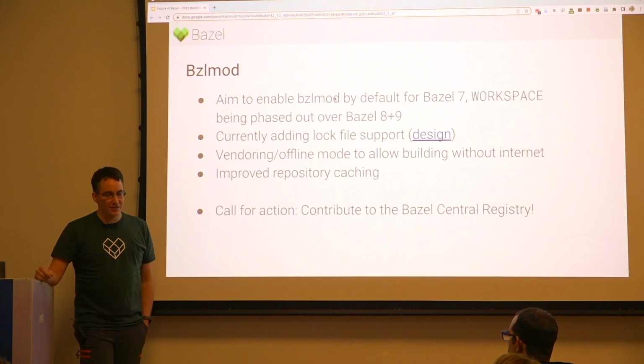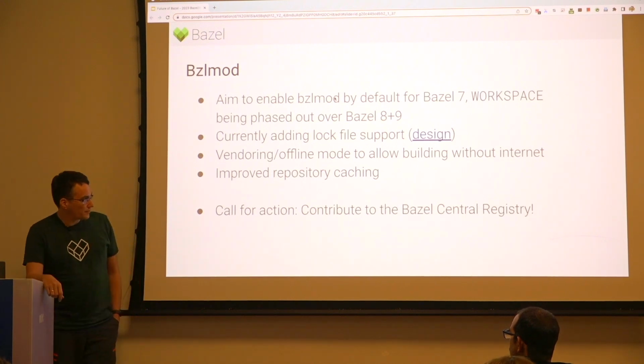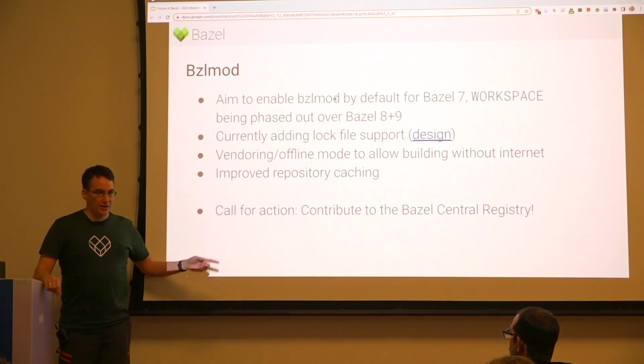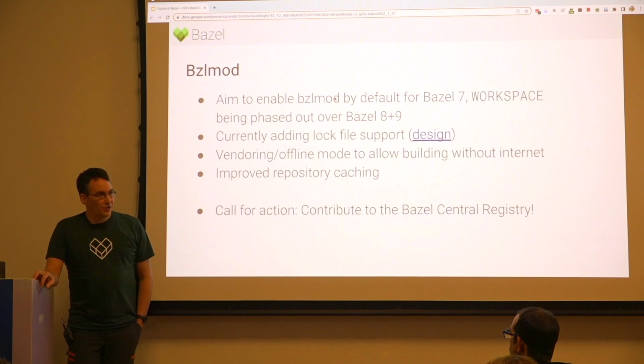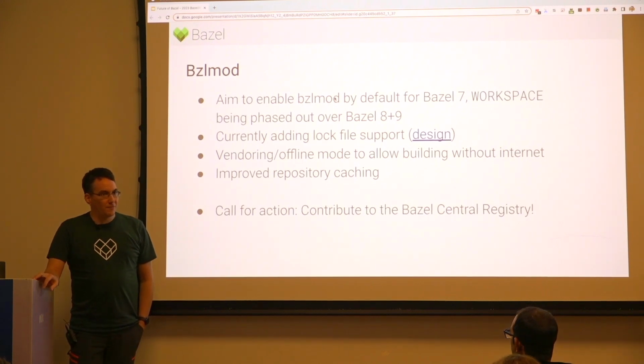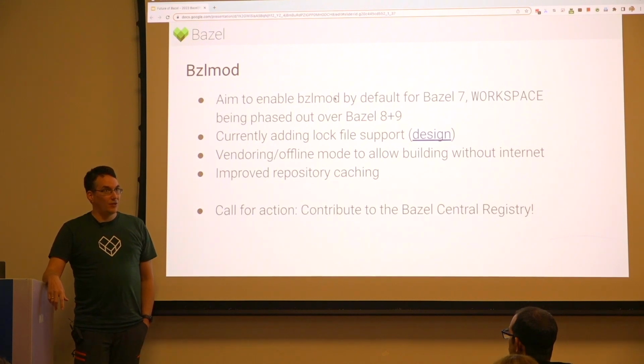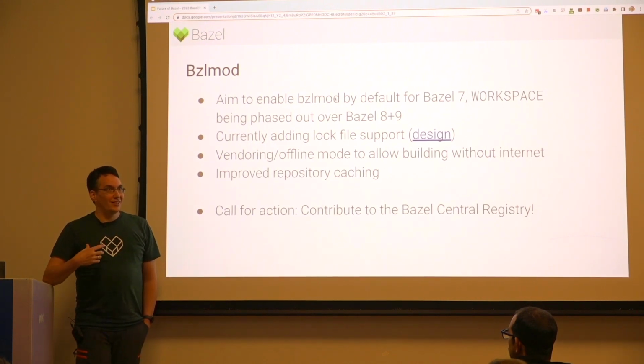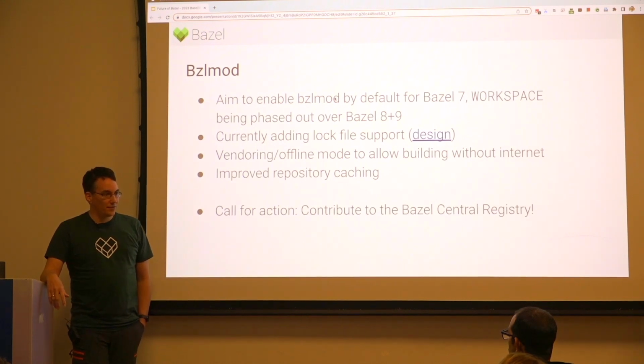And if you look at the JSON profiles, you will see that this shows up quite a bit. So that should help you. Call for action, as Shudong mentioned: contribute to BCR for the modules that you care about. It's only useful if we have a reasonable set of modules on BCR. It's useful for the whole community.